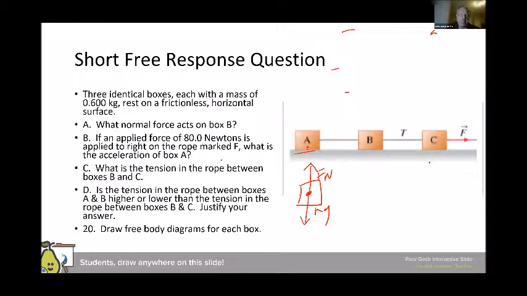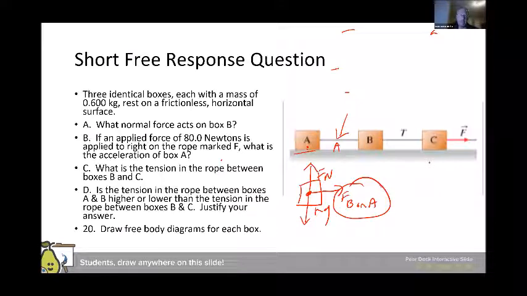And then the other thing that I need to put in here is the tension. There are different ways you could label it. We could label it as the force of B on A. That's one way we could do it. Or maybe we could just label this rope and call this rope A, and we could call this force the tension in rope A. This is probably the best way to do it right here. Force of B on A.